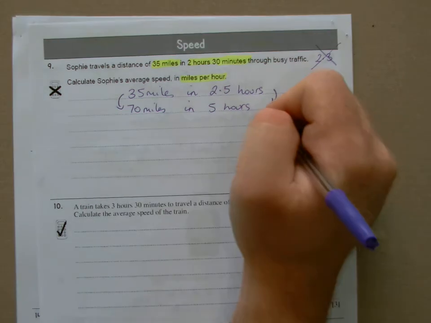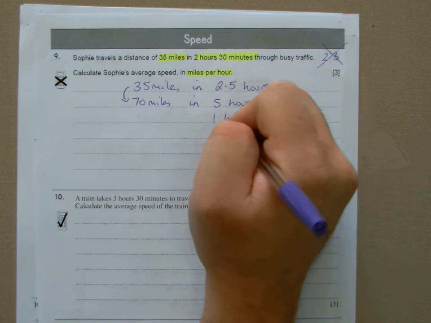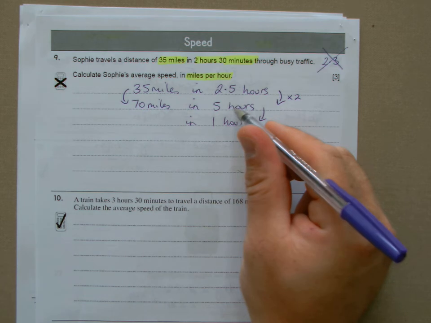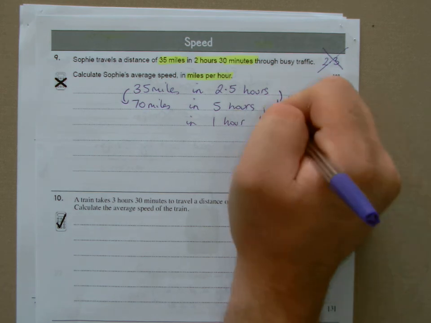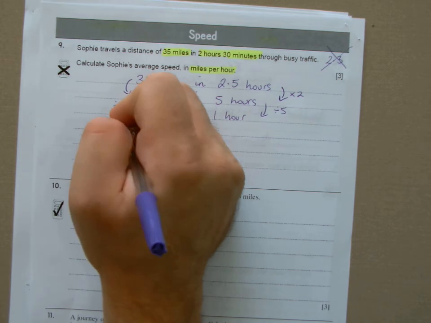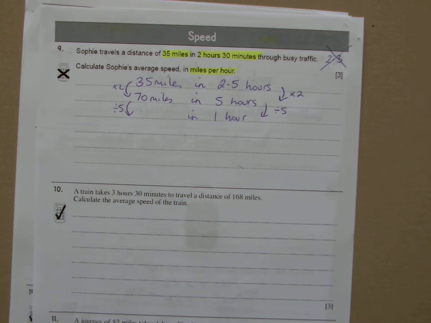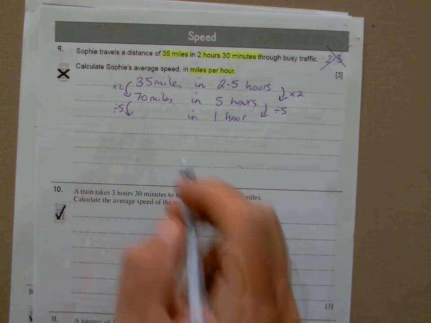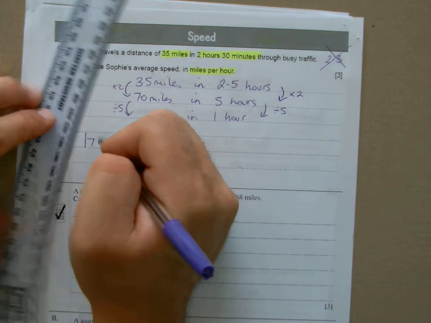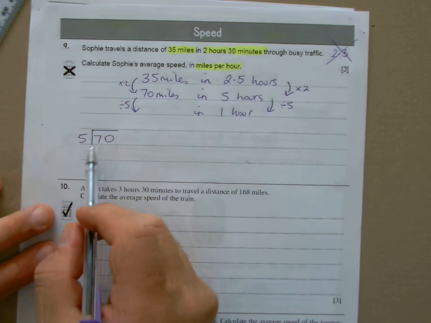Now what I can do then is work out what it would be in 1 hour. Of course, now I can get to 1 hour. Not difficult to do that, because 1 hour goes into 5 hours 5 times. So if I divide this by 5, and then I do the same here, divide this by 5, then I will get how many miles she does in an hour. So 70 divided by 5, well, I'm not sure what that is necessarily. If you know your tables, you might be able to get this out really quick, but let's just do it this way as well, just to double check.